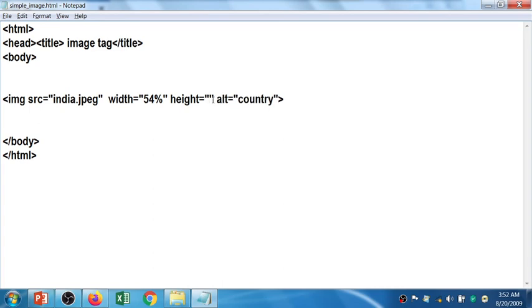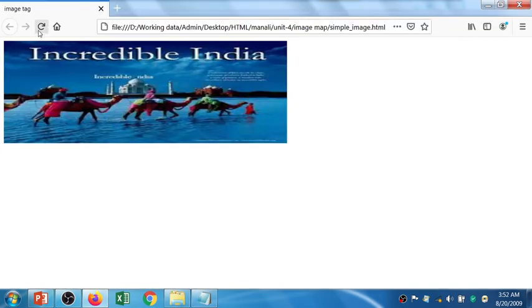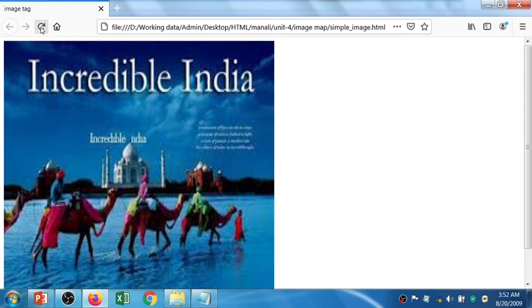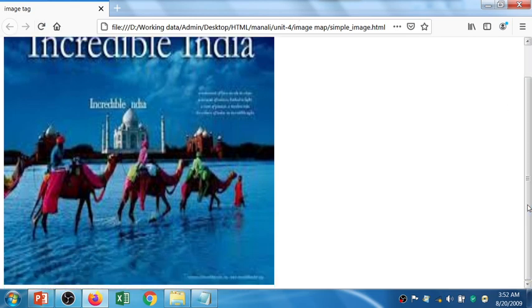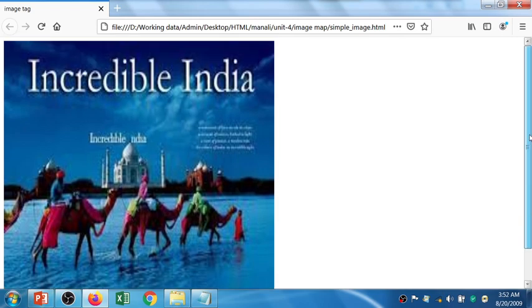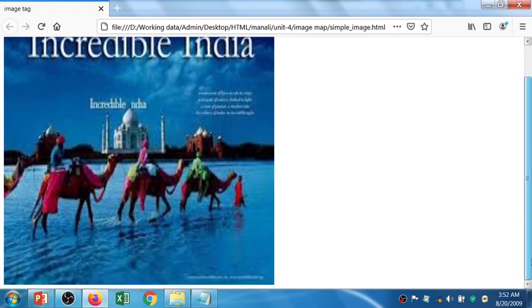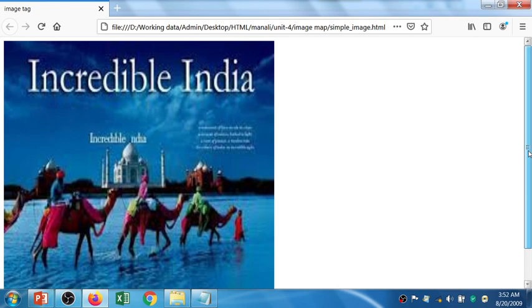Instead of percentage, let's say the height is 555 and the width is also 555. See, this is how you can change the height and the width of the image.